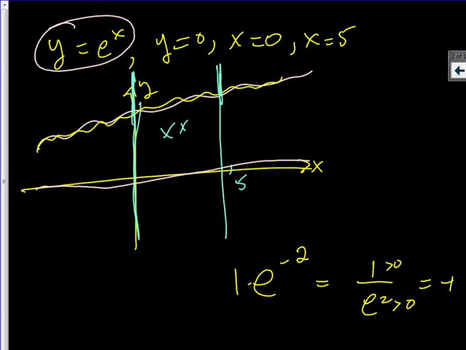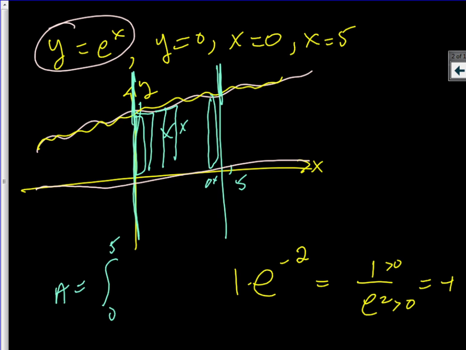And that's in here. So each slab goes like this. The first one starts when x is 0, and the last one ends at 5. And they're all delta x's. This means the area is going to be the integral from 0 to 5. It's going to be dx, and what's the height? Well, the height of each of these rectangles I draw, the top is y equals e to the x, and the bottom has a height of 0. So each one of them has a height of e to the x.